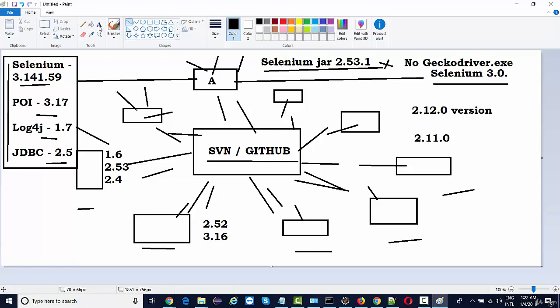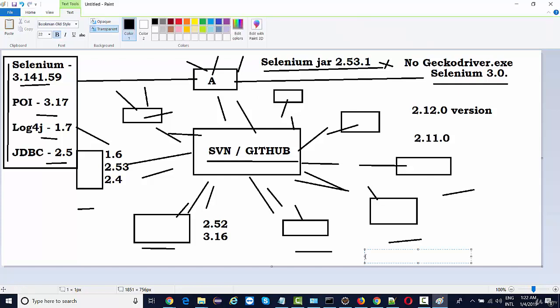It's not only about these jar files. We also talk about executable files. Right now Gecko driver is like 2.3. Now let's say a new Firefox is launched, again we need to go to Selenium HQ and download the 2.4 Gecko driver. Same is the case with Chrome driver and IE driver. When the browsers are upgraded, we need to upgrade the executable files as well. And it's not a task of one person. Everyone will start doing these things. So this is all a manual process.